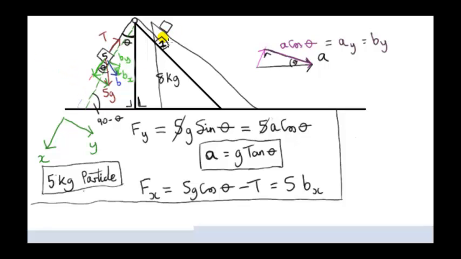So the acceleration of the 1 kilogram particle will look like this here. Again, we will resolve the acceleration in a direction parallel and perpendicular to this surface. So here's the component parallel and here's the component perpendicular. We want both of these components to be positive to make life easier, so we want to take up this incline as positive and perpendicular and away from the incline as positive. Let's call the acceleration c, and we have its two components, c sub x and c sub y.